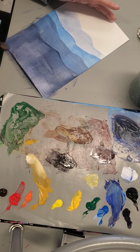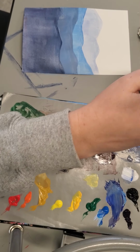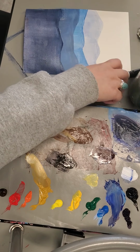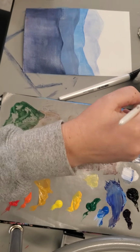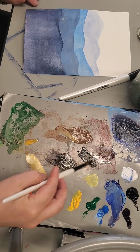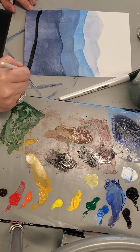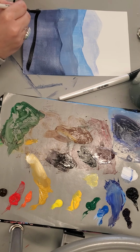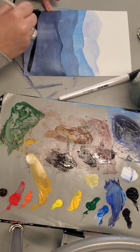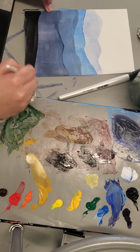Then, let's see. I'll take this fine tip brush. I'm going to take the black, mix some water into it, and now paint some kind of bottom here. I guess I could have still used my flat one for that, but that's okay.